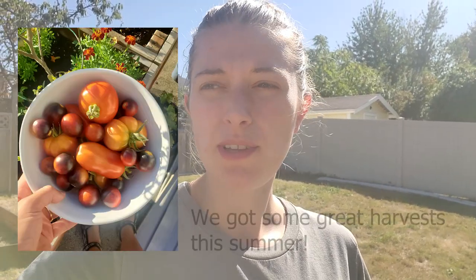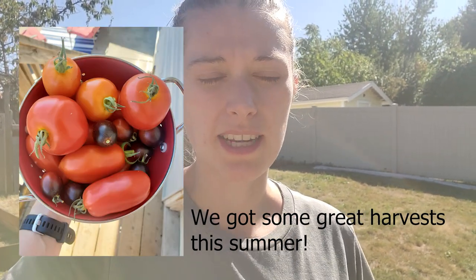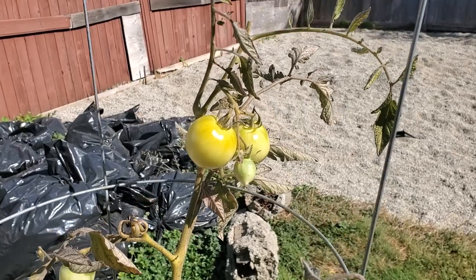Yeah, my tomatoes are pretty much done though for the season. There's a few left ripening. I've topped them off to try to get them to ripen, but I might end up just having to pick them and take them inside. It's getting too cold at night for them. The days are still really hot, but the nights are getting pretty cold. Here's the last of the tomatoes.